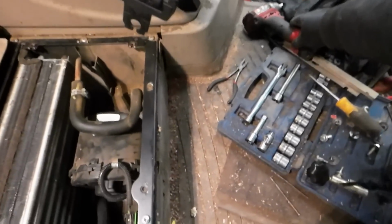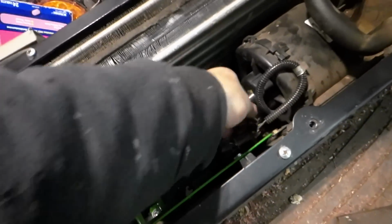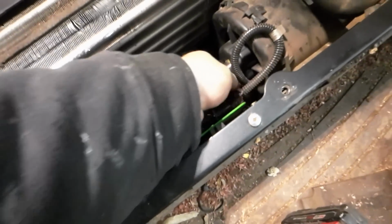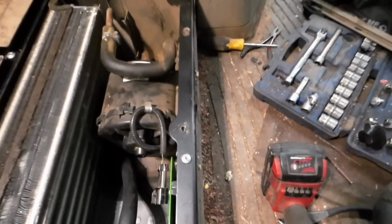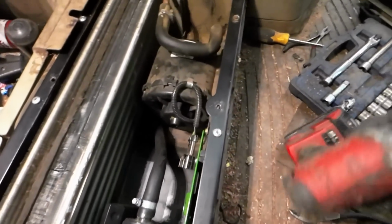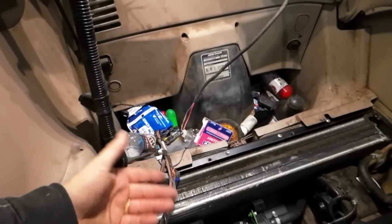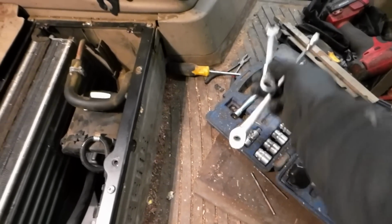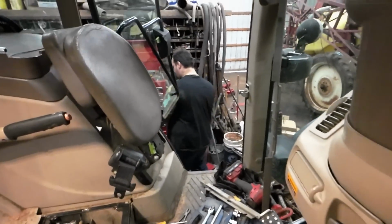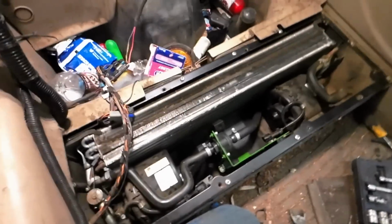What the hell did I do with that? It's a 10 millimeter, I'm sure. And it's going to be one of those impossible to get into places. Both fans are shot. That is a 10 mil. Tim, give me a 10 mil wrench out of there. Just a ratcheting wrench. A ratcheting wrench would work, probably. 10 millimeter on that. So, I'm going to swear and cuss. Limited space in here, you know. And Timothy, the trash hound that he is, has filled this up with all sorts of stuff. 10 millimeter, and that's half inch. I said 10 millimeter. I have it on video if you would like me to replay it. 10 mil. There's not really much space in there.